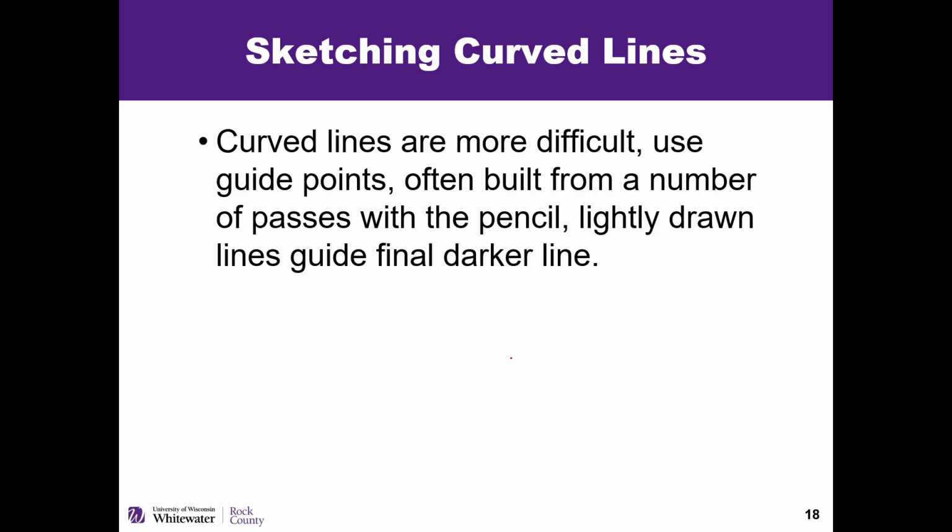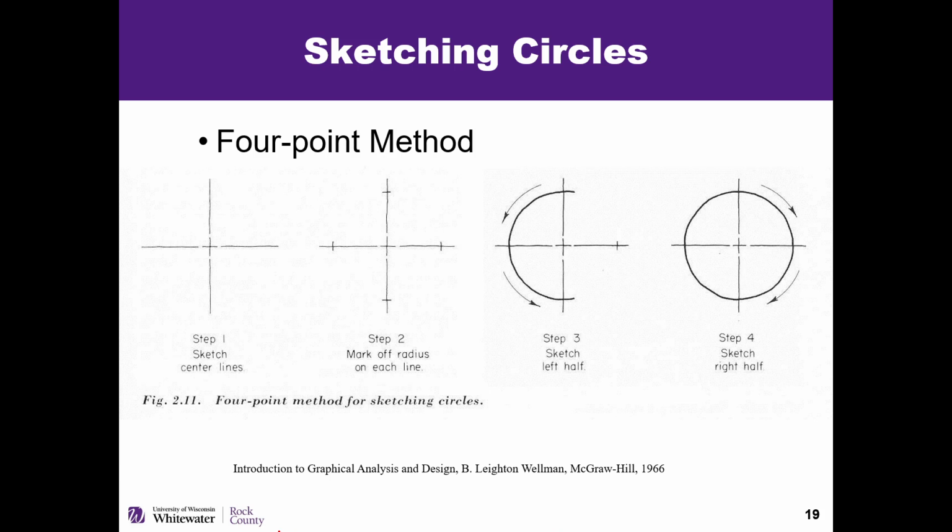Curved lines or curved sketches are much more difficult, but again, you can use guide points to help you to draw them, right? So you might draw a four-point circle by putting in some measurement. You can measure it with a piece of paper or your finger, and you kind of measure where these locations are, and then you kind of start and draw around in a circle. I'm not sure why that does that, flipping out. And then you can continue all the way around, maybe continue the same direction, maybe feel more comfortable going in the other direction to finish your circle.